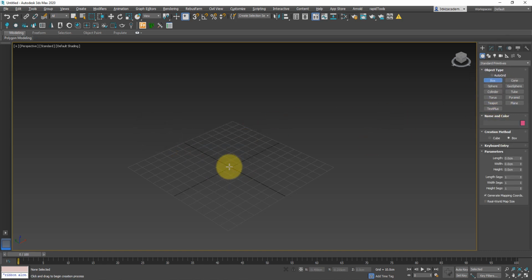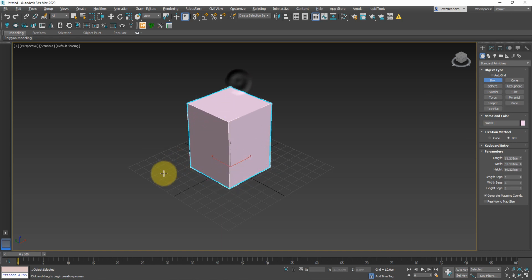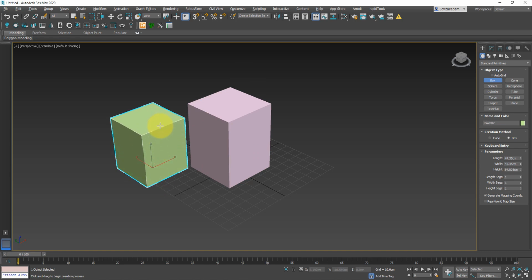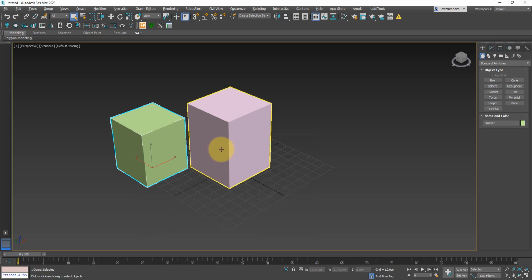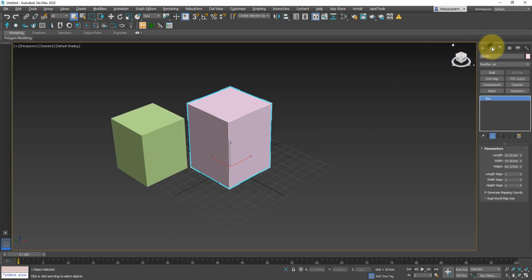Again, if you hold Control and start creating any kind of object like a box, it's going to start from the middle and it's going to create a perfect square as a base. It is not possible to do the same with height. You will have to adjust it manually. And to do it, all you need to do is select the already created box, go to Modify panel.